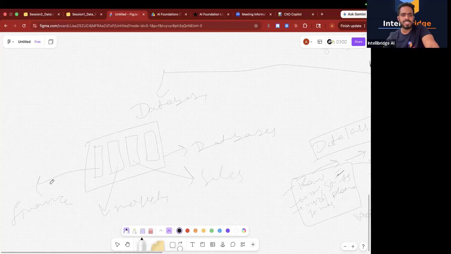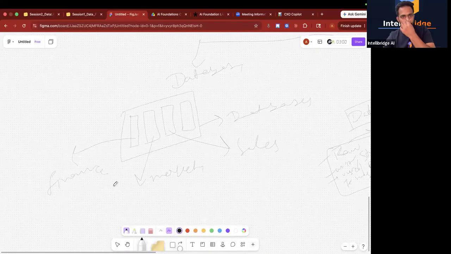All such schemas will be there. Each rack is a schema, and inside it there will be tables. Finance is a broad hierarchy, so inside it will be, for example, corporate finance.